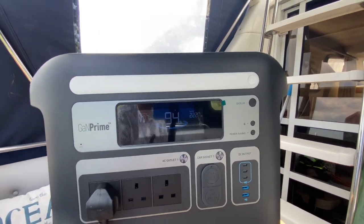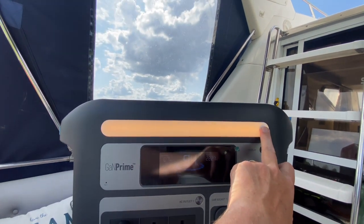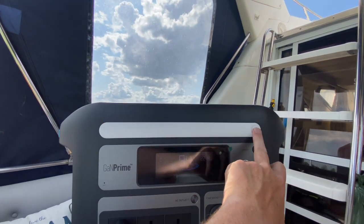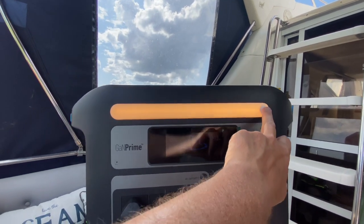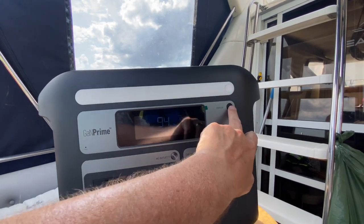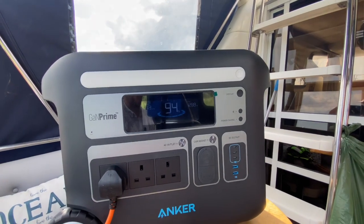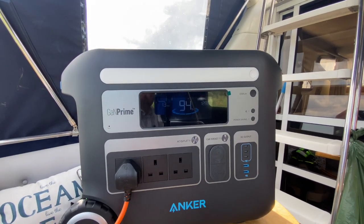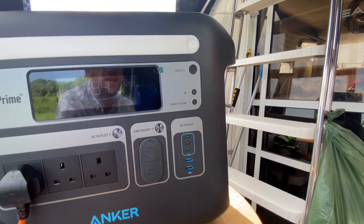So while it's doing that, what else can we show you? It's got a built-in light, three levels of brightness, and as I say, the display, you can turn the display on and off. So it's now dropped down, so it's not pulling as much. I'm assuming the kettle has clicked out, which it has.